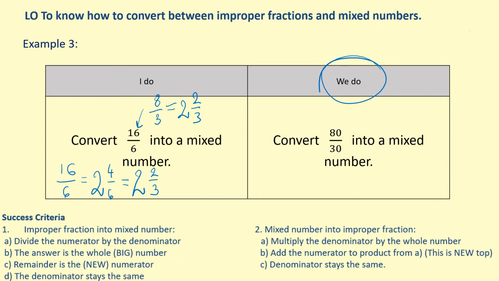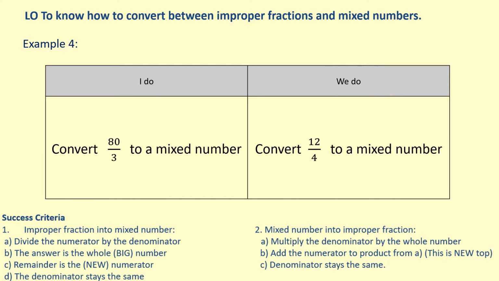Right, if you listened to me and simplified before, you would get both of them divided by 10 is 8 over 3. So that's the equivalent fraction. And now you can turn this into a mixed number. So 3 into 8 goes twice. The remainder is 2. The denominator stays the same.